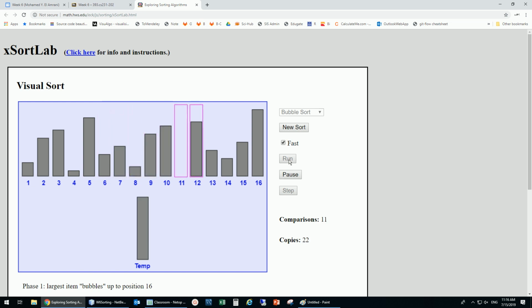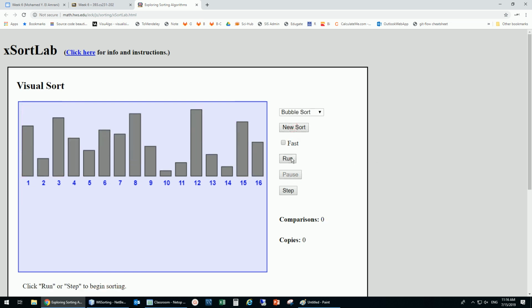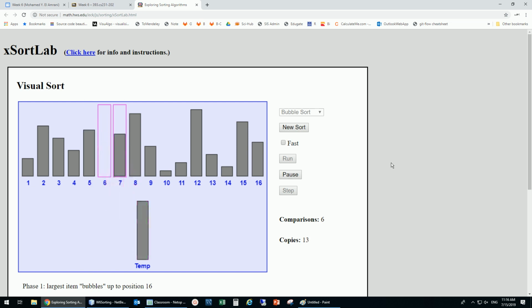Can you guess how this works? Maybe let's make it a little bit slower so you can see what is happening. Let's just start again. So it just does something. Sometimes it doesn't do anything, or sometimes it does, right? So it compares 2 by 2.